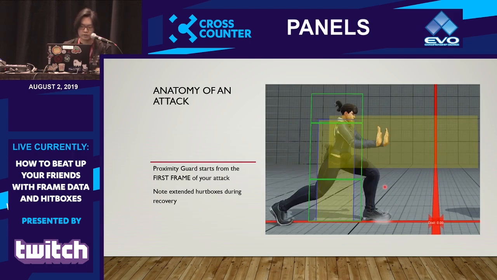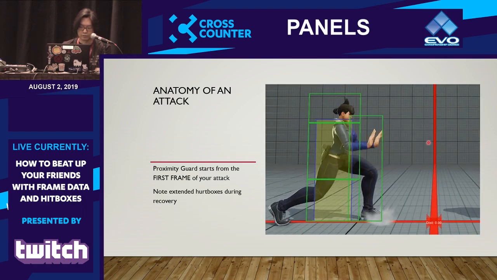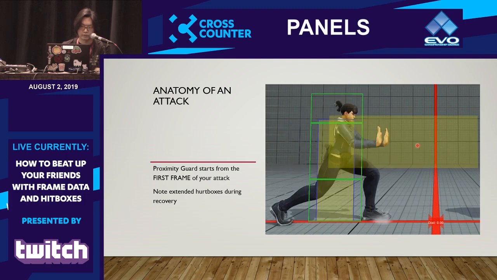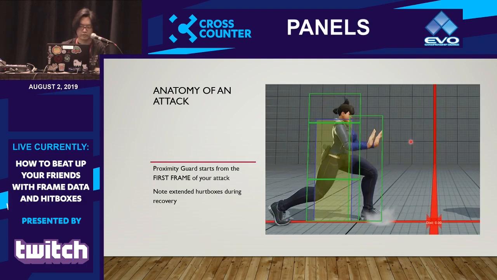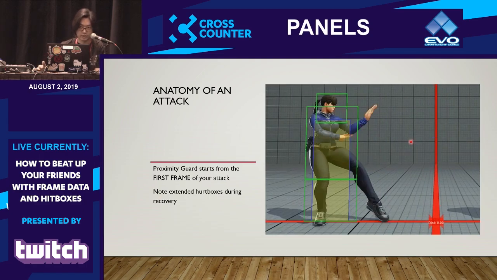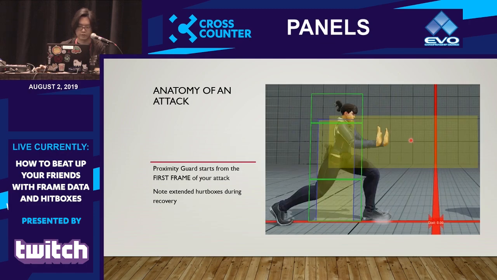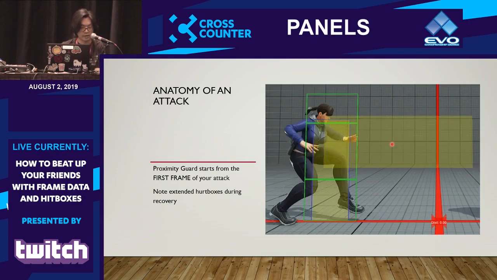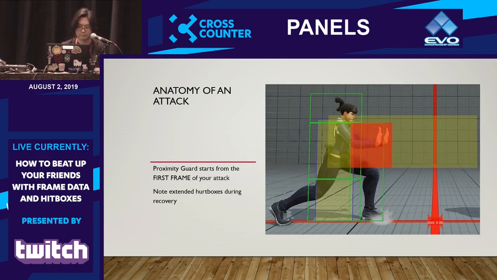But you'll notice two things here. The first thing is that there's this weird yellow box in front of her. It doesn't actually hurt you. It has nothing to do with the actual hit of the attack. It's known as proximity guard, and there's a very good use for it that you'll see. But what we're going to look at for now is the strike hitbox. It's that red zone.